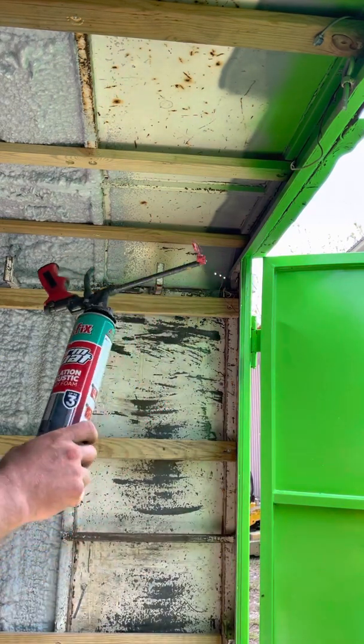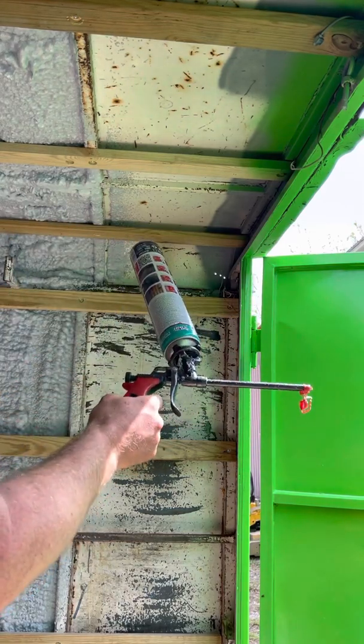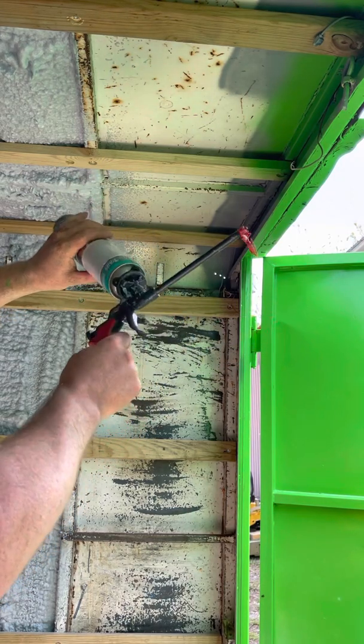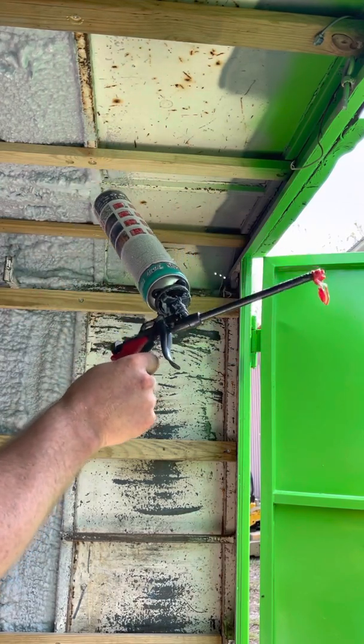So again, the kit that I bought, several of these. Each individual kit on Amazon came with 12 cans of foam. I believe it was 1 can of cleaner for the guns, and you have to have gun cleaner. And then it came with a gun, so it was a full kit ready to go.